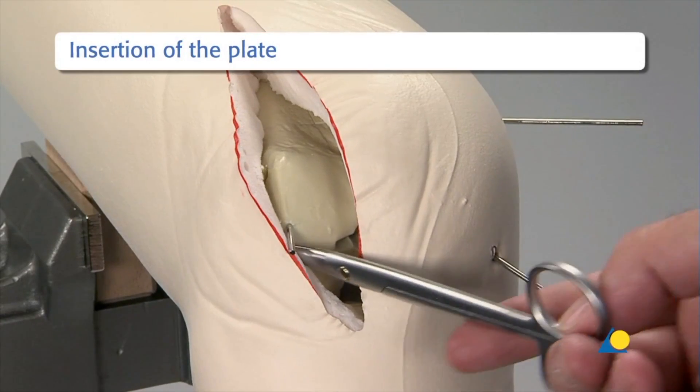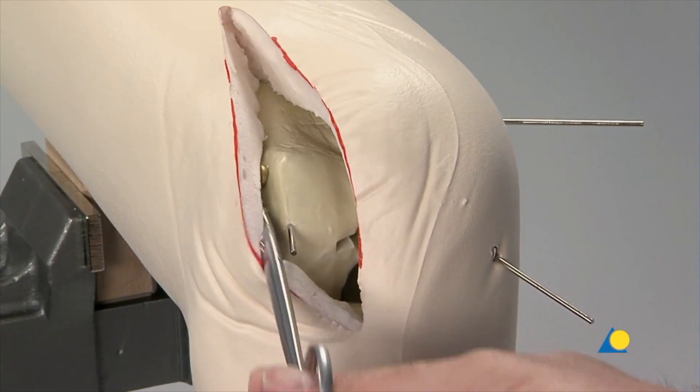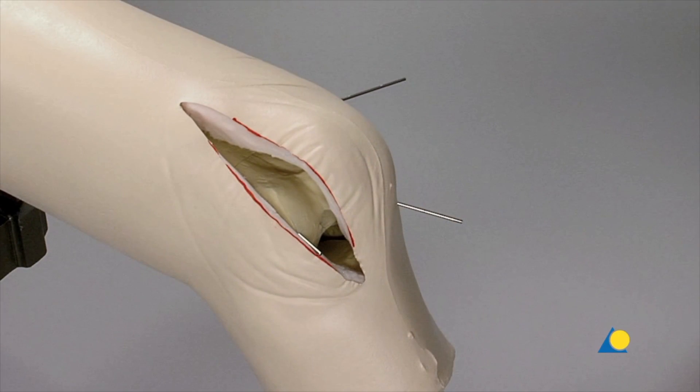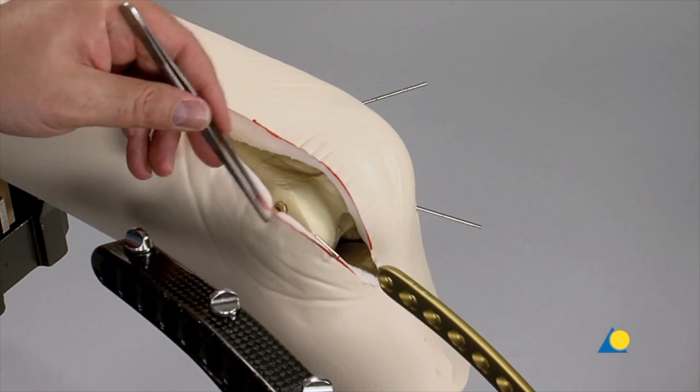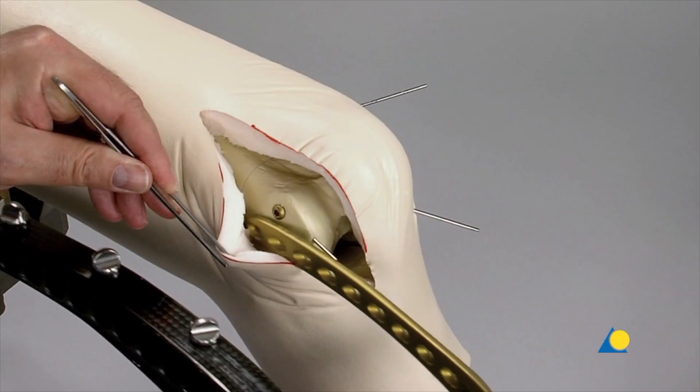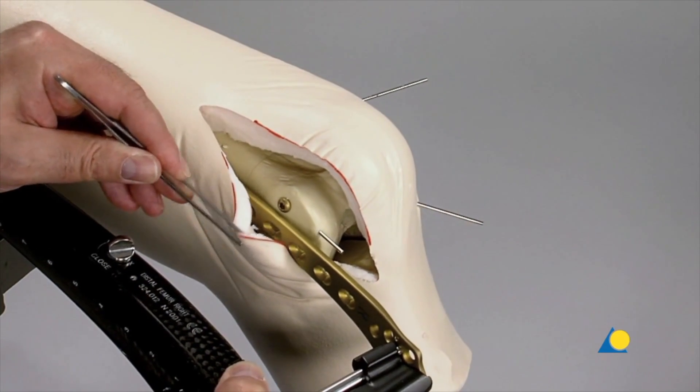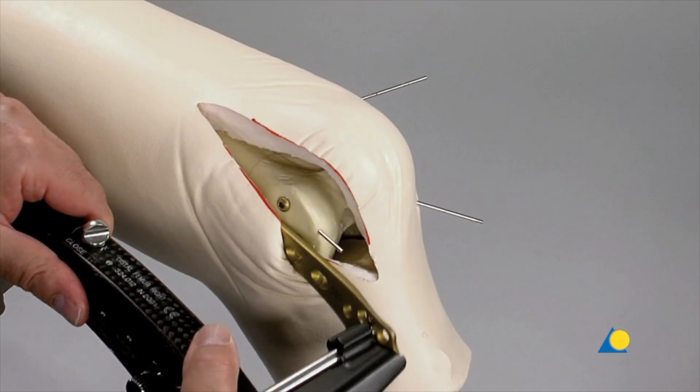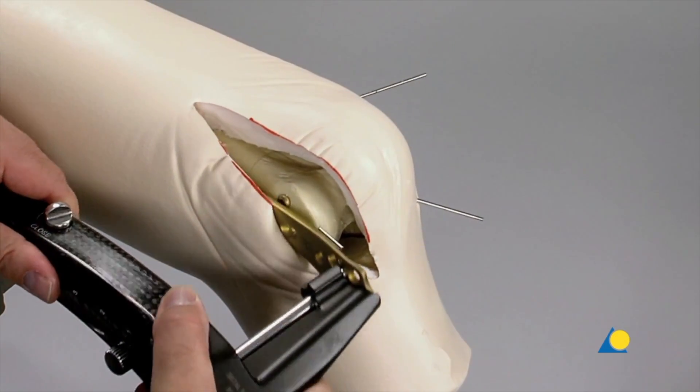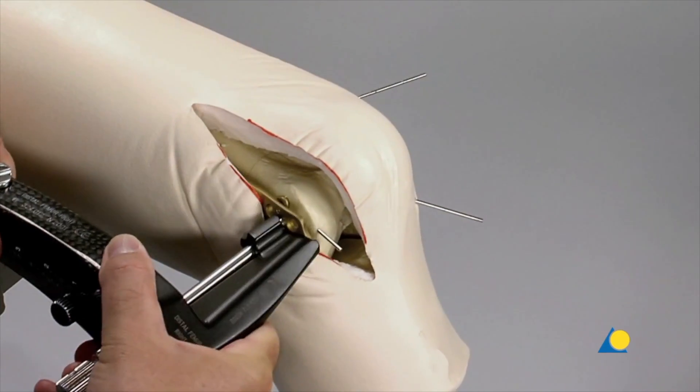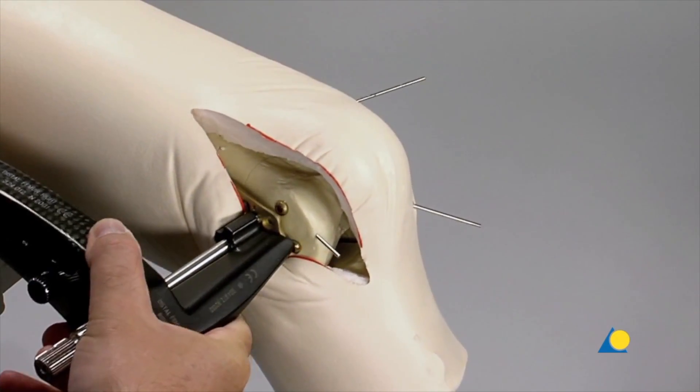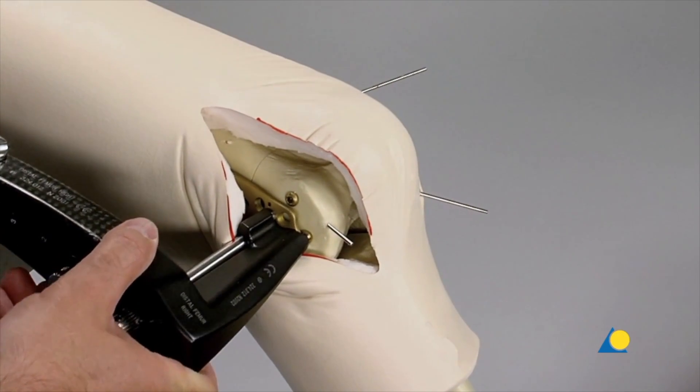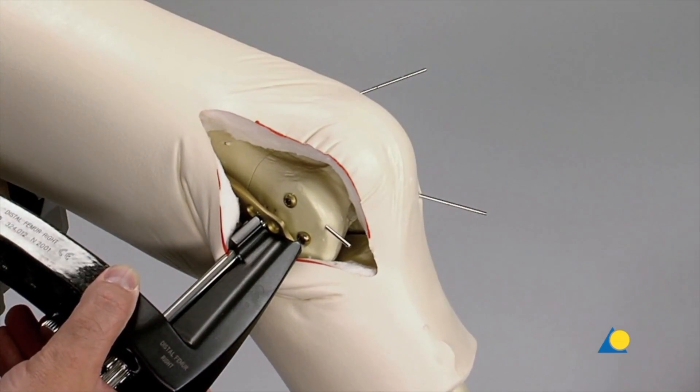The scissors is used to create a tunnel beneath the vastus lateralis. The plate can now be slid through the parapatellar approach, under the vastus lateralis muscle, and along the femur. It is important to move the plate up and down slightly while inserting it. These movements are important to ensure that the plate stays on the bone and does not injure the soft tissues. It should be emphasized that the plate is aligned to the oblique lateral condyle of the femur, due to the trapezoid shape of the distal femur in the axial plane.